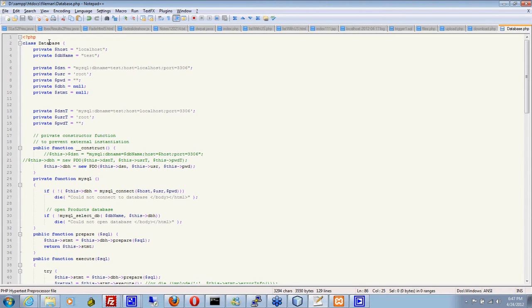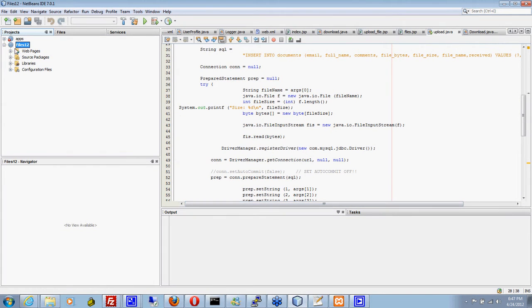So this is a database class written in PHP. Now we're also looking at a database class. Source packages, recruit, package, and servlets really should have a package here.